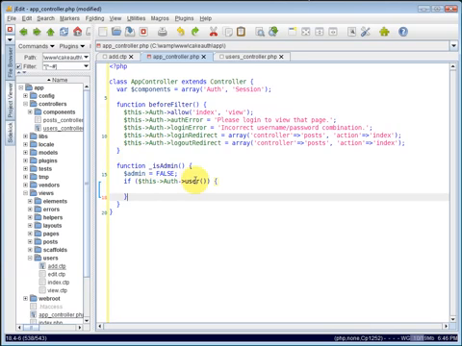This auth user returns true or false if we have a user logged in. We can also check one of the user table's fields. We're checking our role field here, and we can check whether or not it's equal to something. So here we're checking if we have a logged in user whose role is equal to admin.